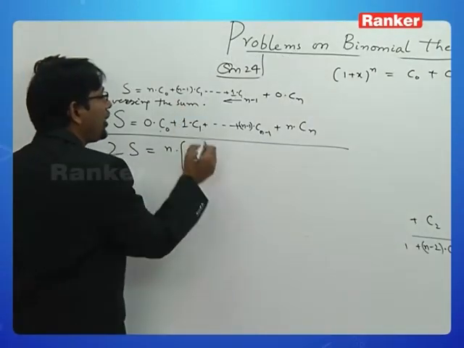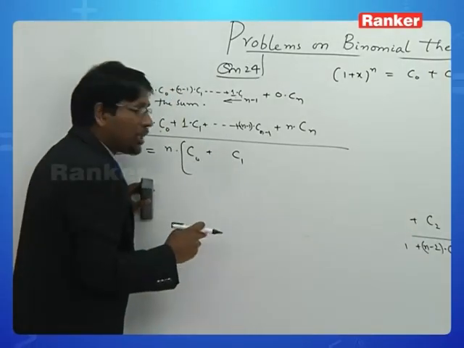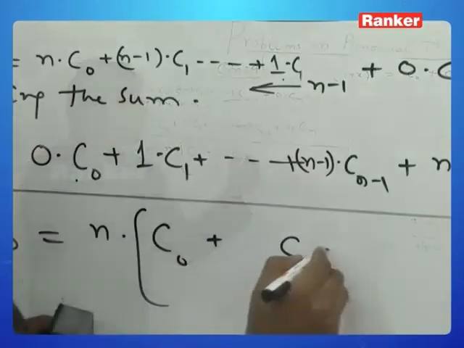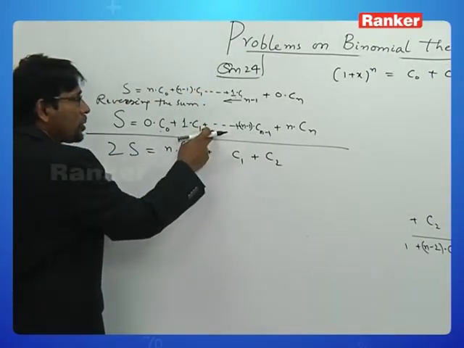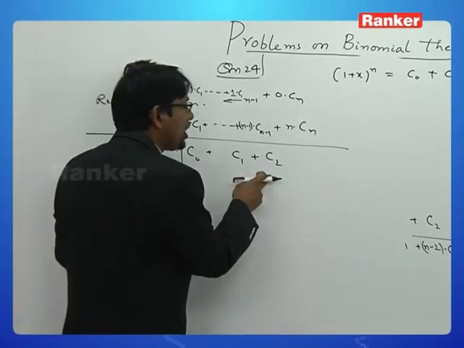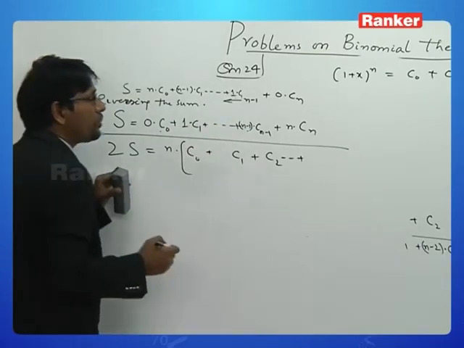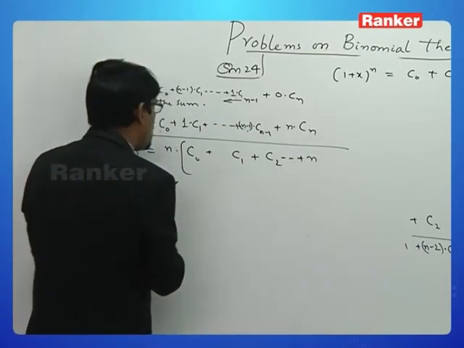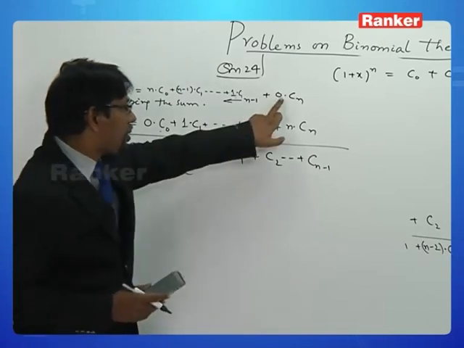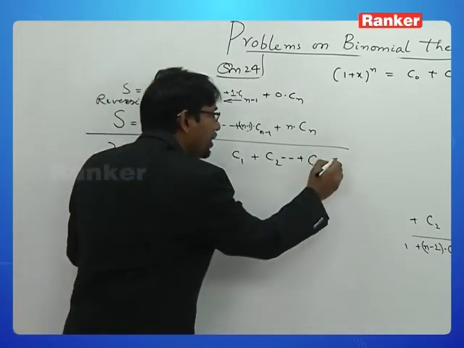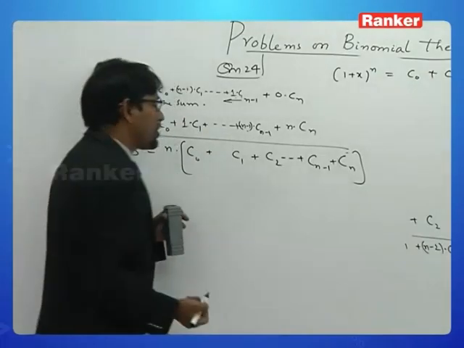Next, what do we have here? C1 taken common in the next column. So n minus 1 plus 1. That makes it n again. So n is taken common. Plus C2. We would have got (n minus 2) into C2 here and 2 into C2 here. That compensates and we get n into C2. So what we have finally, this 1 plus n minus 1, that makes it n into Cn minus 1. And 0 plus n into Cn, so that is again n. So n Cn, and n has been taken common out.